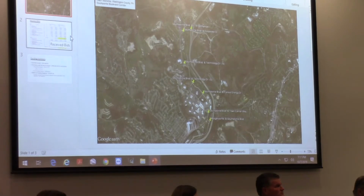With the technology that's out there today, you can time these signals and just give them parameters for each one of the intersections. They don't talk to each other. They're essentially isolated intersections, and they operate how you tell them to. The adaptive system actually is a program that's in the controller. It's their cameras, and it's real time. So it actually adjusts the timings of each signal. They talk to each other. They adjust their timings throughout the day on a real-time basis based on the actual traffic patterns.